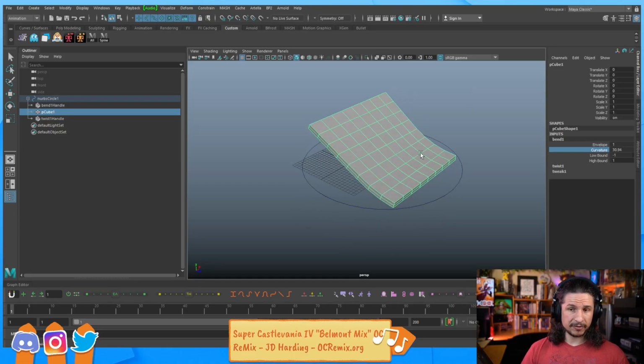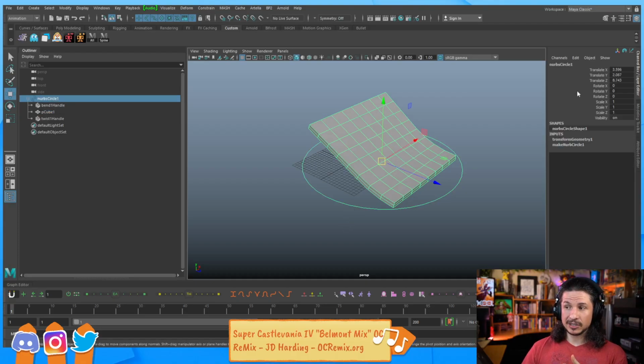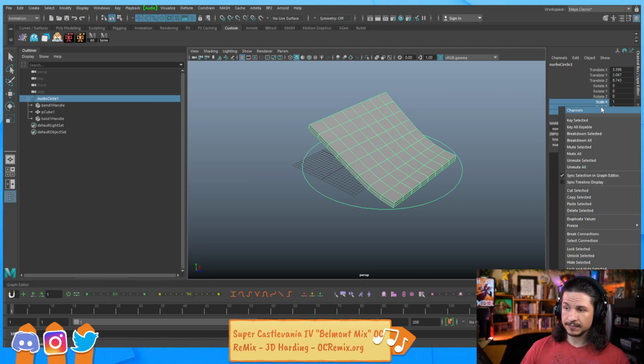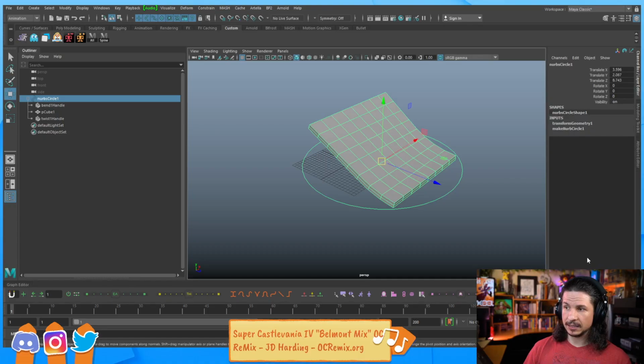That's not super fun. So when I'm doing stuff like this, one thing I like to do is just add extra attributes on the control that I'm going to be using. I want to be able to control the bend and the twist. So I'm going to take this control here. One thing I do know is I'm not going to scale it in any way. So I can right click on these and go to hide selected. That reduces what's in that list there, makes it easier to see what I need.